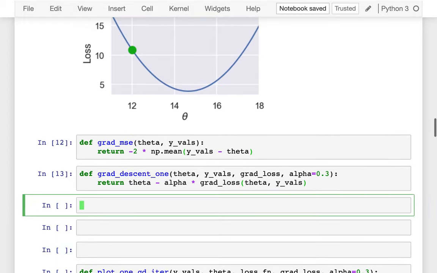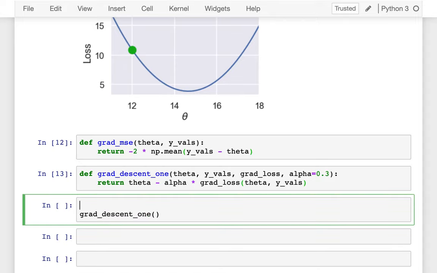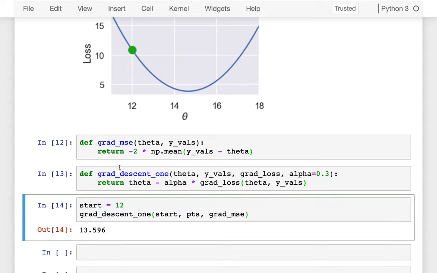My starting value was 12. If I call gradient descent 1 with start, my original points, and the gradient MSE function, I see that after running gradient descent for one step, I should change theta from 12 to 13.6, which is closer to the lowest loss possible.